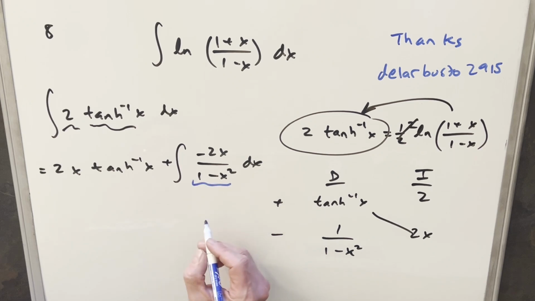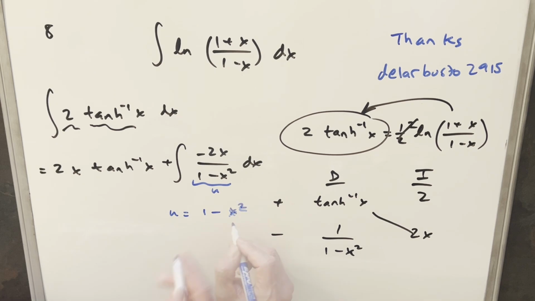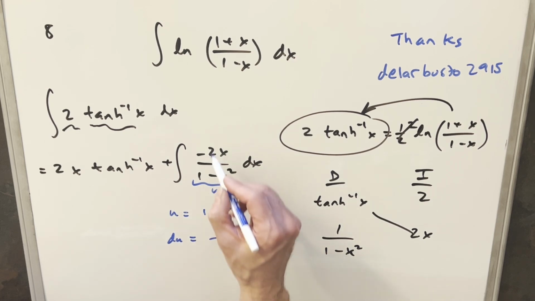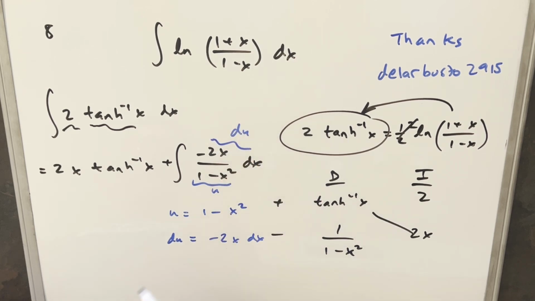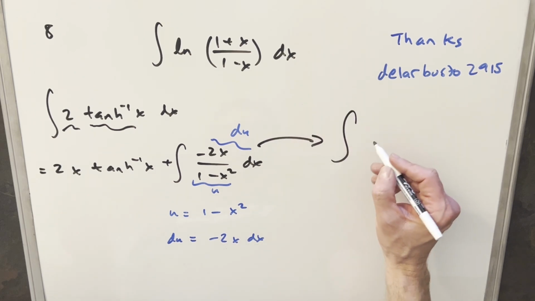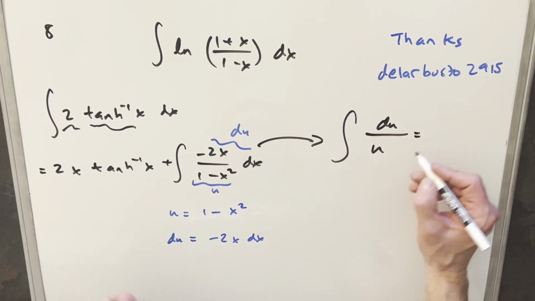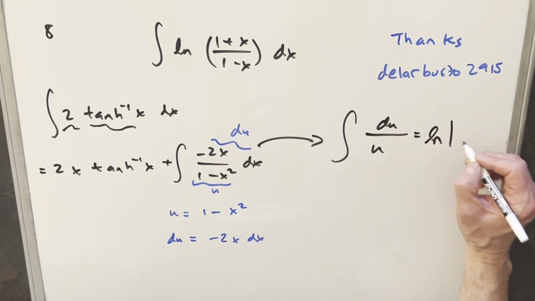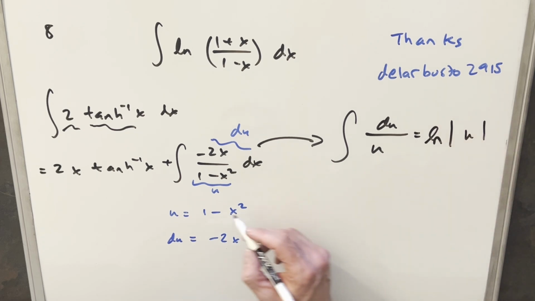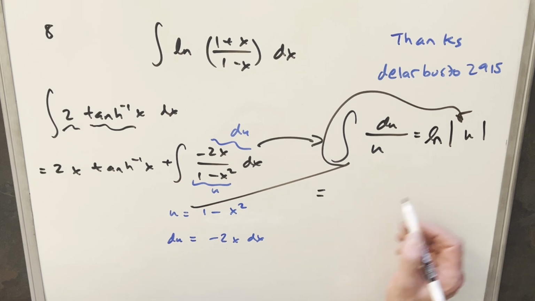But now for this thing, we can definitely do a u substitution. I'll just call this part my u. So we'll say u equals 1 minus x squared. I'll take a derivative, and so we'll have du equals minus 2x dx. That's exactly what we have right here in the numerator. So I'll take this integral off to the side here, and we'll make the substitution. This is just going to become du over u. Integrating that, we know that's going to be natural log absolute value of u. We'll back substitute here with our u value. So then we'll finish this.